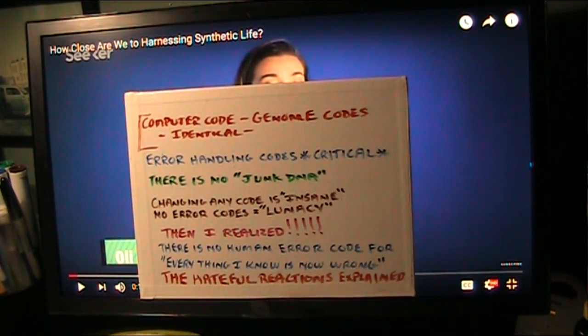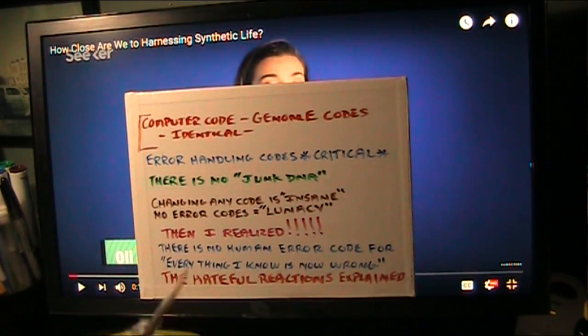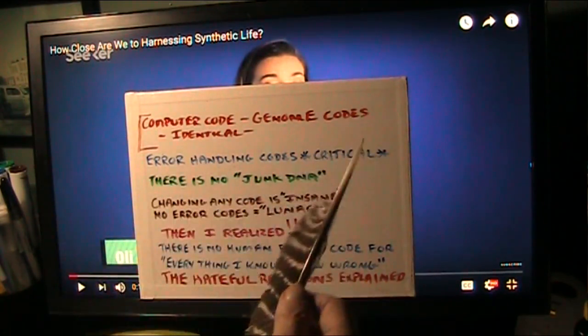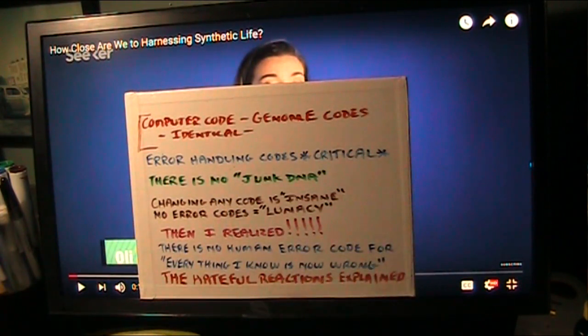I had a programmer, Scott Cook, who was a top programmer, literally in the world as far as I'm concerned. That guy could program you wouldn't even believe it. The information is that there's error handling. If you have a problem, you gotta have error codes. In any kind of program - and we are a program, I don't care what you say.